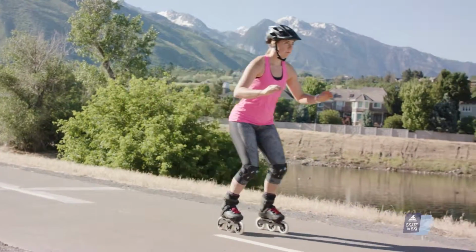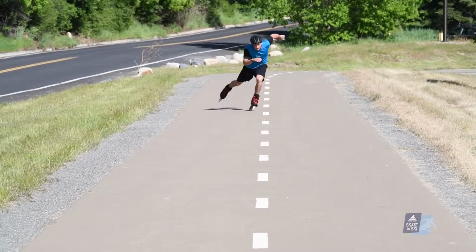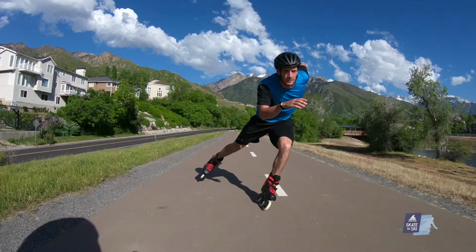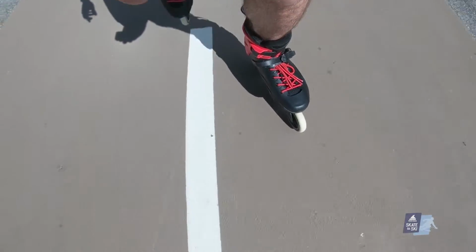Phase 3. Now that we're comfortable pushing and gliding with both feet, we can begin to link the movements together. To do this, propel your center of mass over the pinky toe edge of your glide leg to glide forward. Stay strong with the hip and core muscles and roll from the pinky toe edge to the big toe edge.